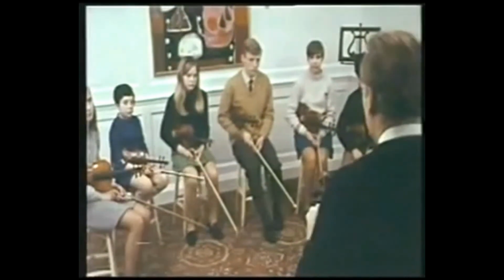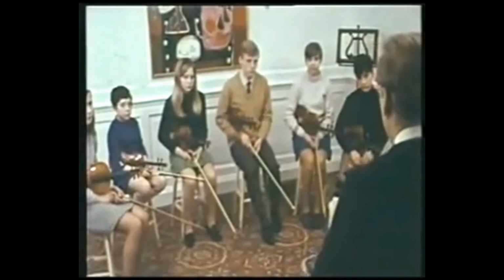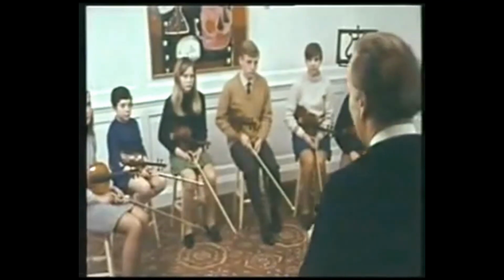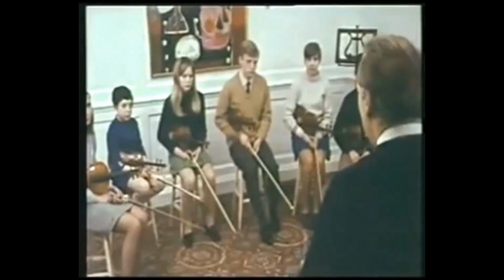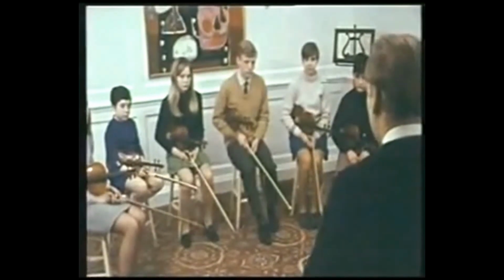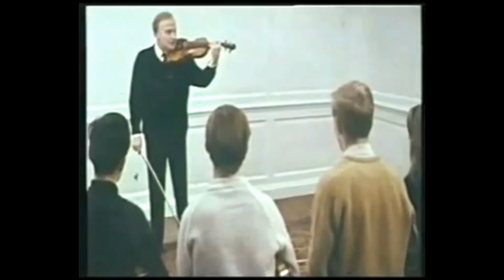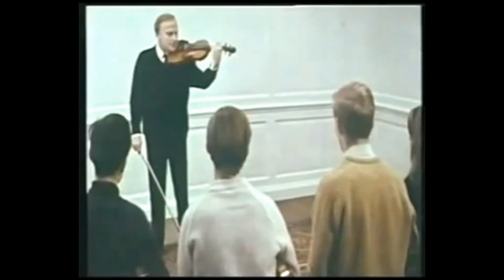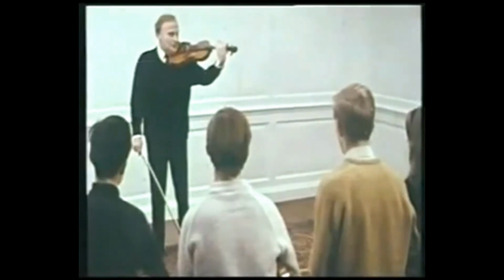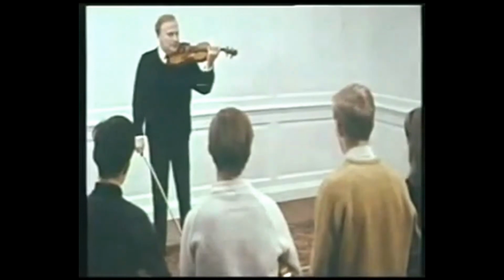First of all, I would like to give you two basic exercises, merely to strengthen the fingers. These have nothing to do with the motion, with the proper undulating motion, which we will speak of immediately afterwards. We must always think in terms of two directions. The one outward, away from our body, pulling the violin away, the other inward.